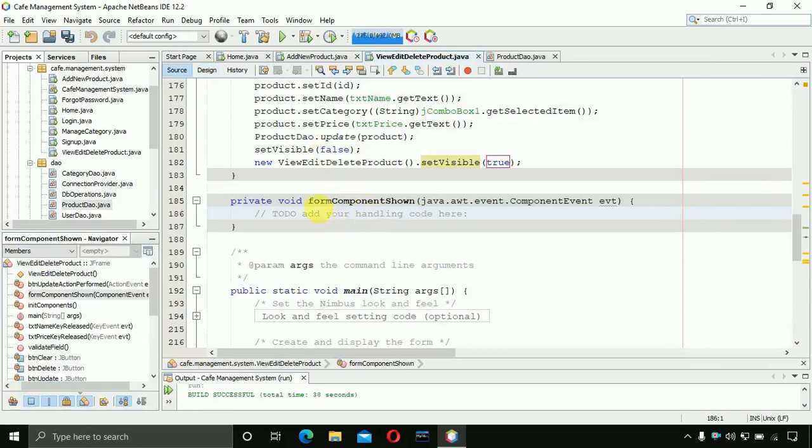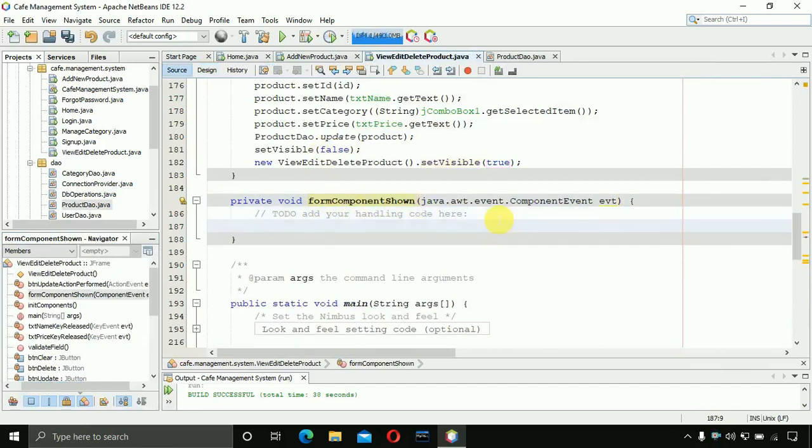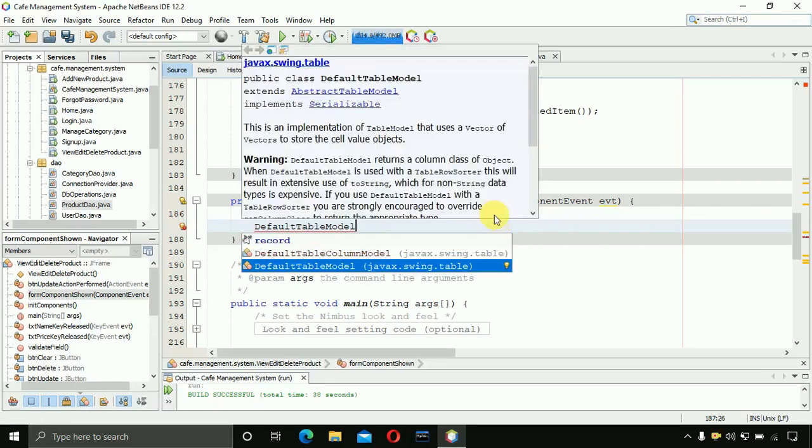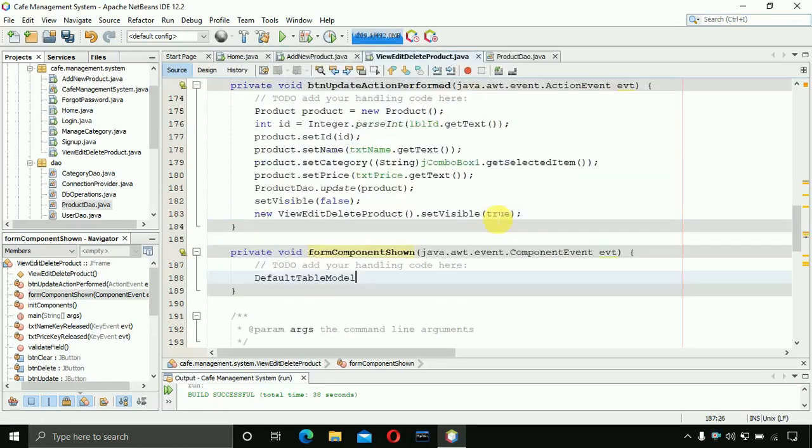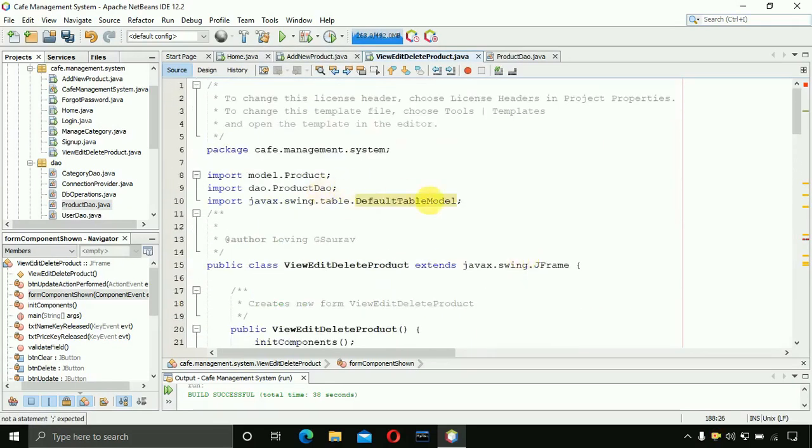You can see here the form component show event. In this we have to import a few things. So default table model, it should import from here.